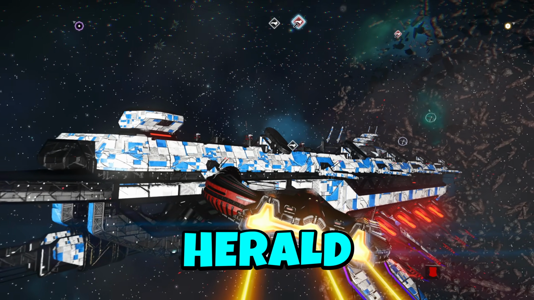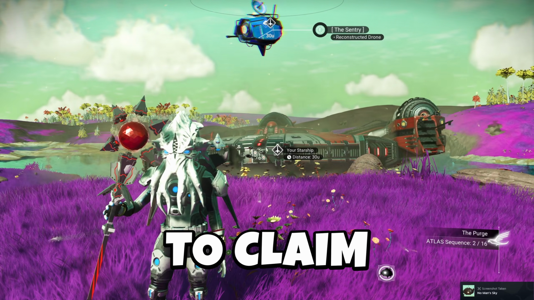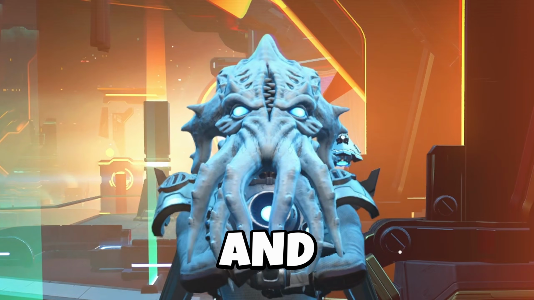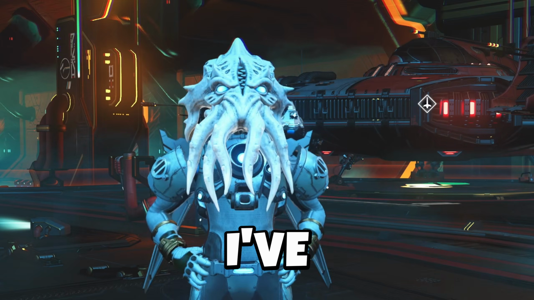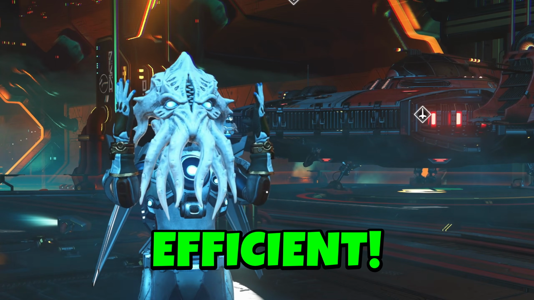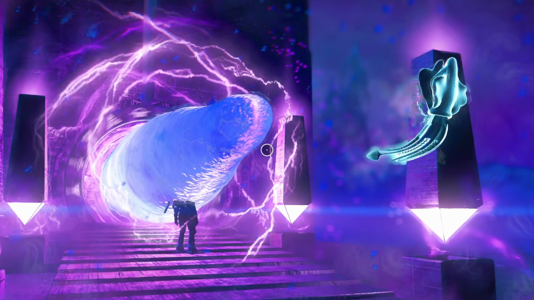A Boundary Herald, one of the best starships in No Man's Sky, is once again available to claim with the Cursed Redux Expedition, along with a unique Boundary Horror Helmet and other awards. But this expedition lasts only 2 weeks, so I've prepared a guide to help you complete it in under 3 hours. Fast and efficient. This is Aiming for Gaming, and today we're aiming for efficient gaming.